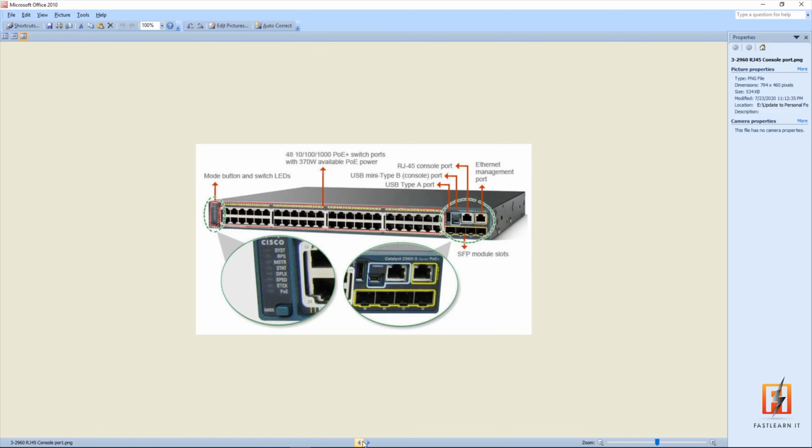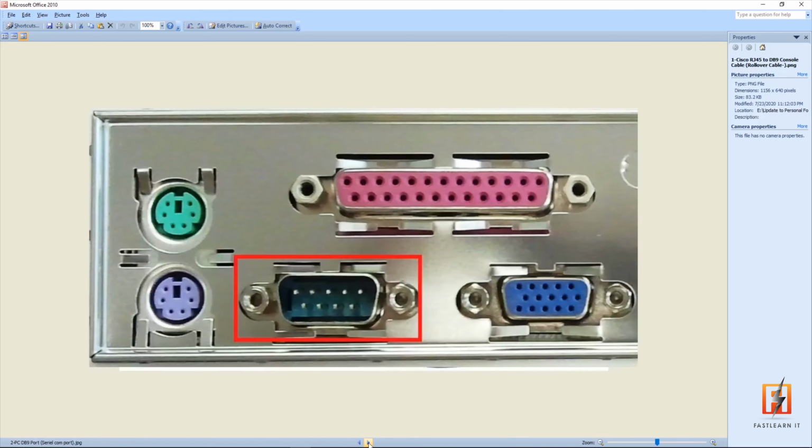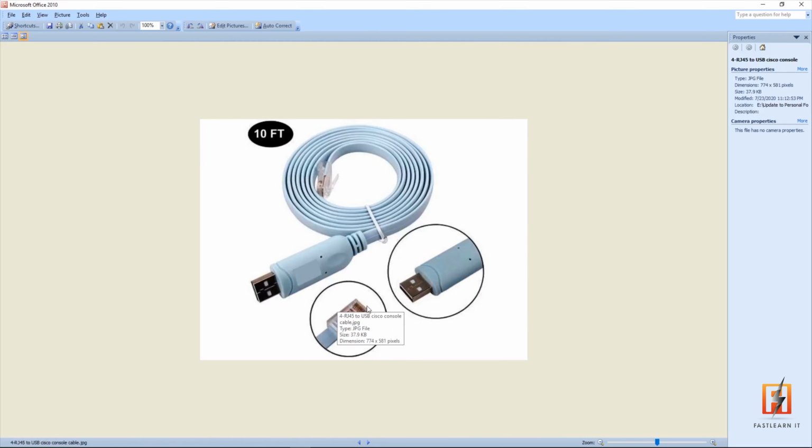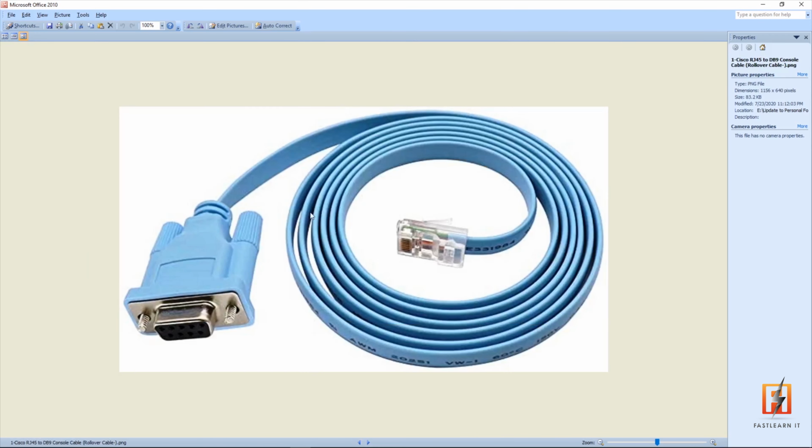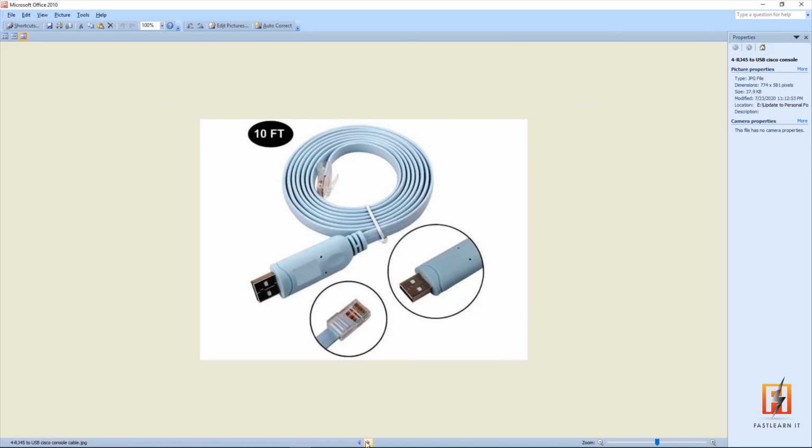Let's assume you have a laptop, but you don't have this type of cable. Instead you have a traditional console cable. In that scenario you cannot connect this DB9 female port to the laptop. Instead you have to go with USB, but you don't have that cable. So in that scenario you can use a converter. How does the converter look like?